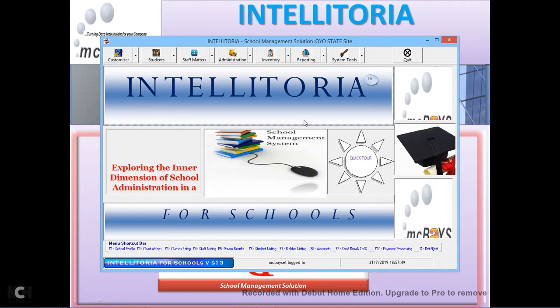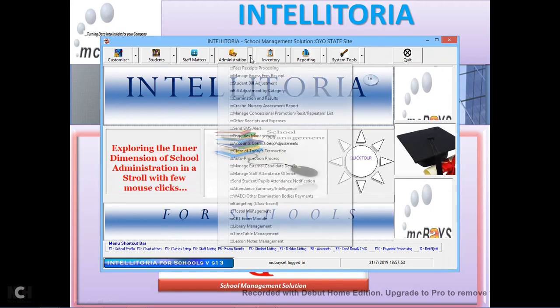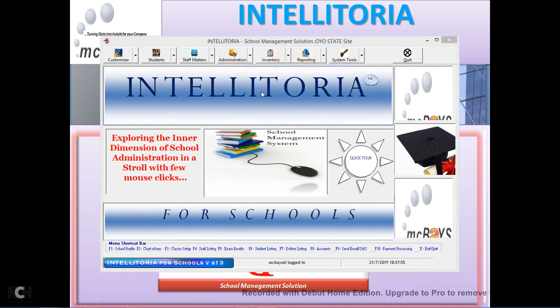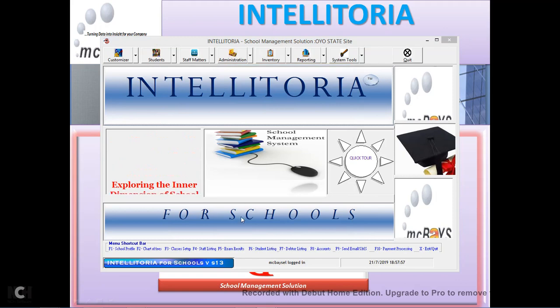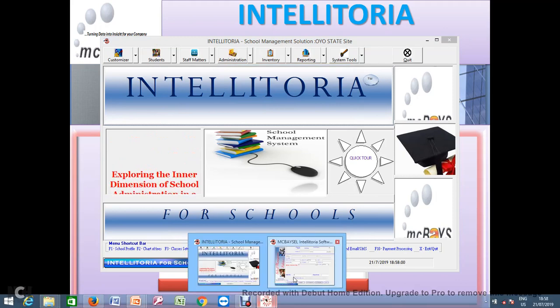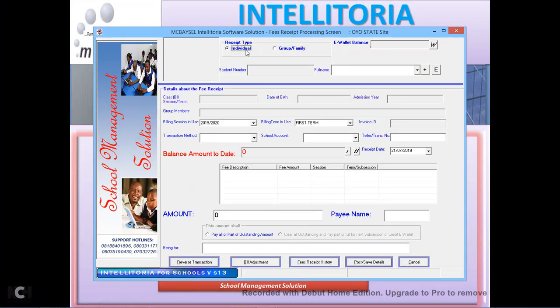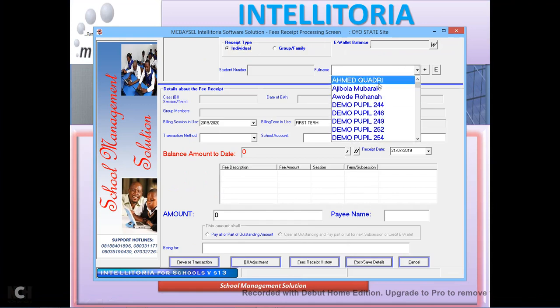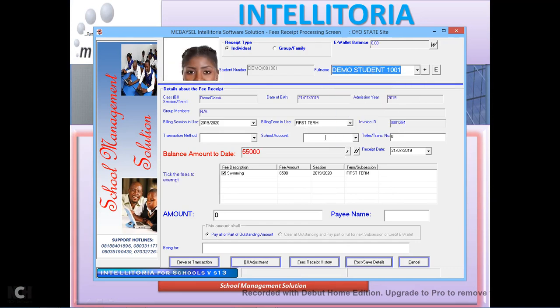If I close this, I want to go back to the fee processing page now. I want to process another fee for demo students 1001.